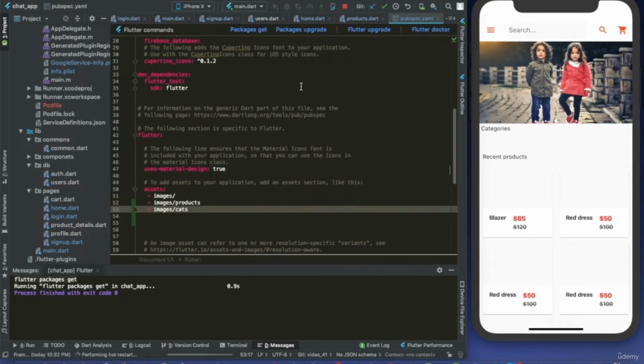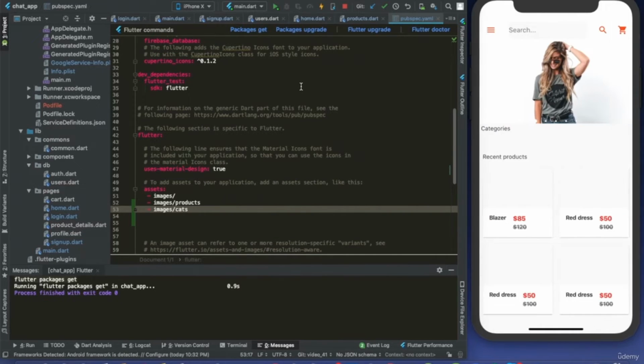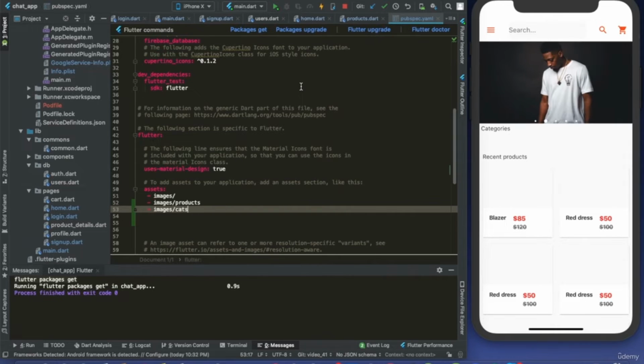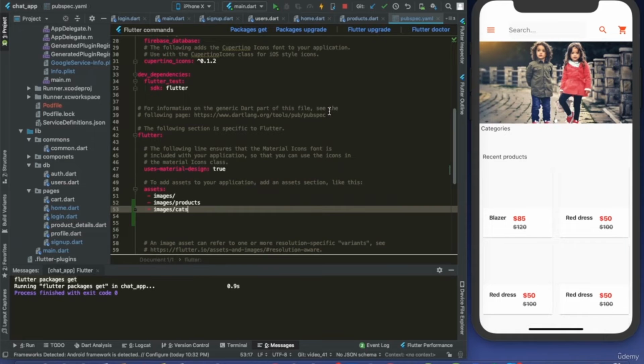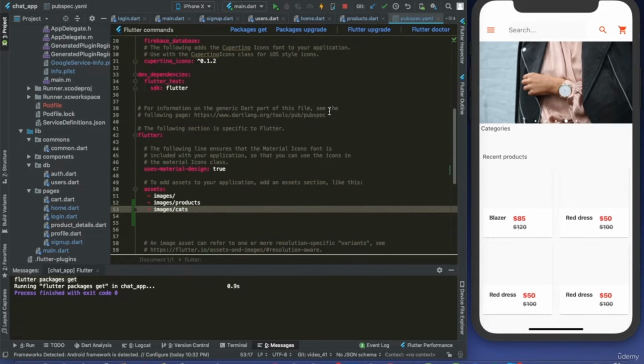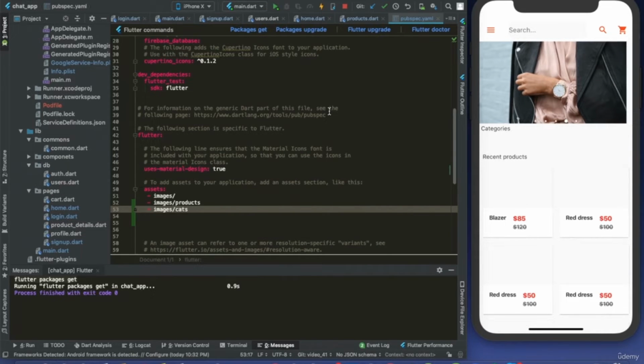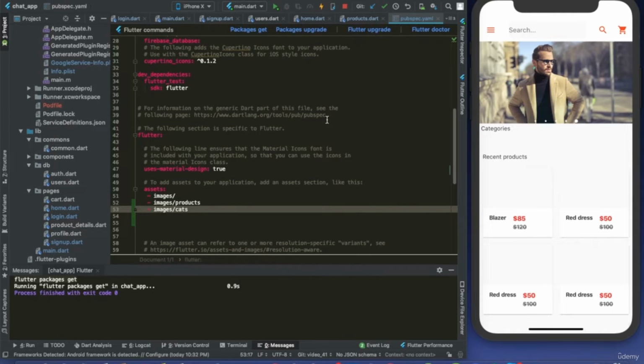Sorry. Okay, I think we may need to place the images here manually, but I'm not really willing to do that now.